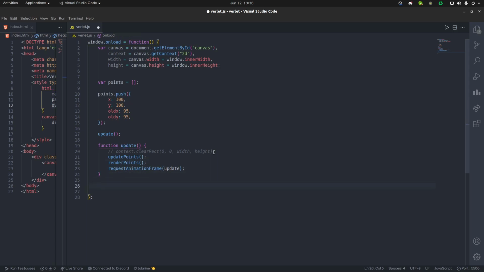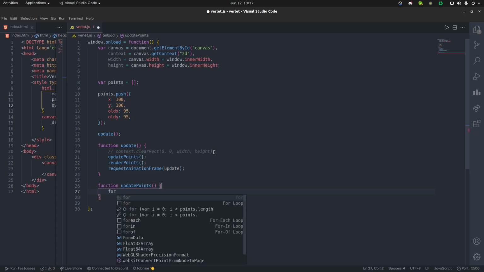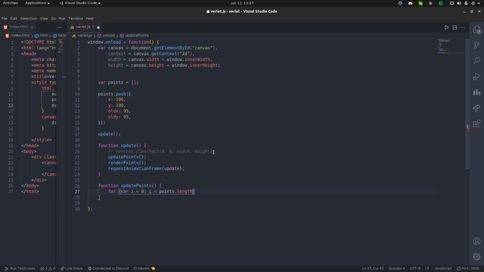With that out of the way, we can actually define our function update points. What we're going to do is, first of all, iterate through the points array that we have created. So let's create a for loop here.